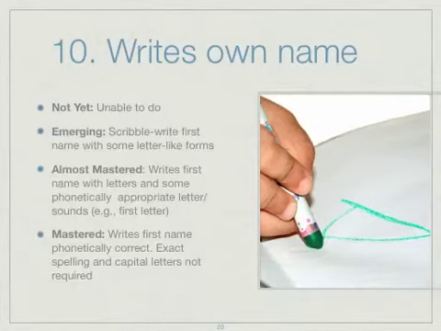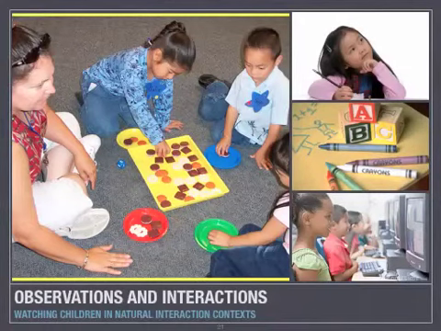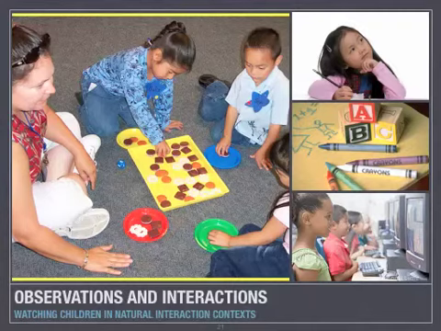It is common for students to engage in some writing-related task during the first 3 weeks of school. If by the end of the 3-week period they can write their name in a phonetically correct manner, then they would be rated at the mastered level. When using the KSEP, it is ideal to first carefully read the KSEP items and become familiar with the rating rubrics. Keeping the rubrics in mind, one of the best ways to gather information for the final rating is to carefully observe the children in their normal class and schoolyard interactions.